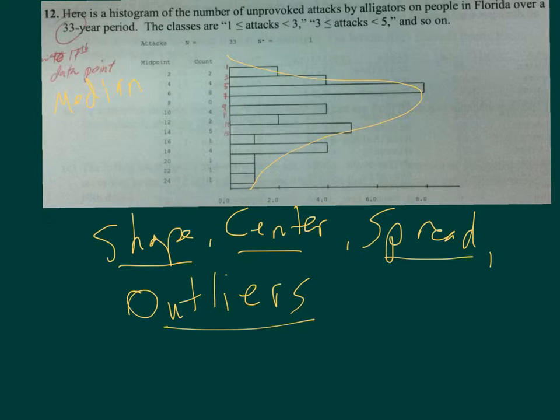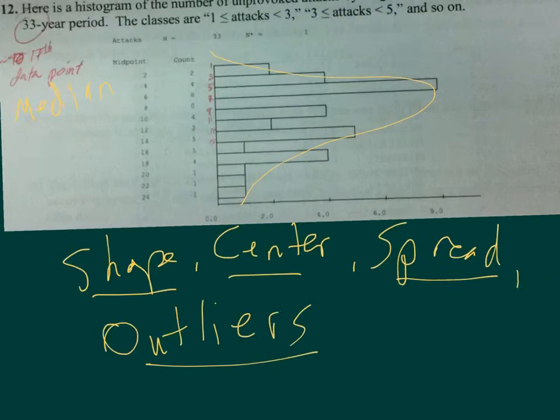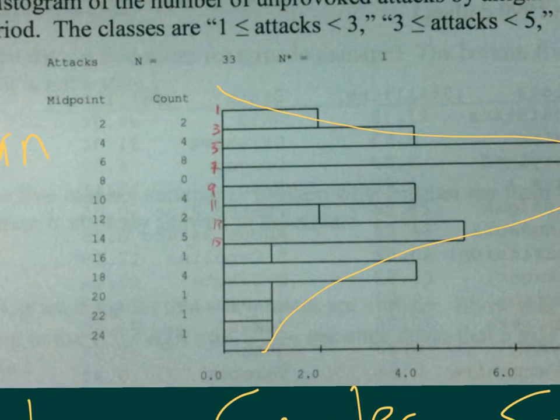Why do I not know the mean? Because I do not know every data point. And also, let's zoom in here again. It tells me the count and the midpoint for each bar. So what I started drawing in there is, well, if the midpoint is 2, that means the endpoints were 1 and 3, then 3 and 5, and then 5 and 7, then 7 and 9, and 9 and 11. I'm trying to make sense of what this data is corresponding to what the graph shows.